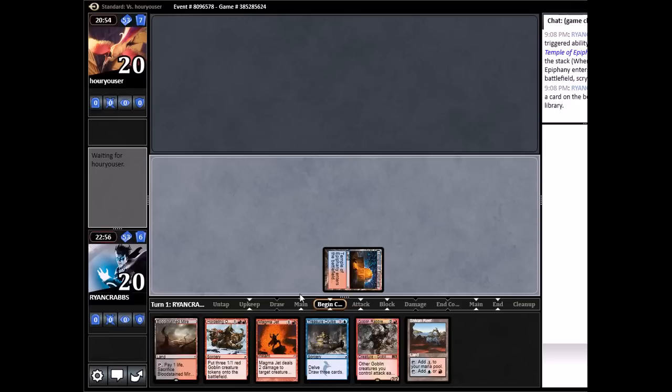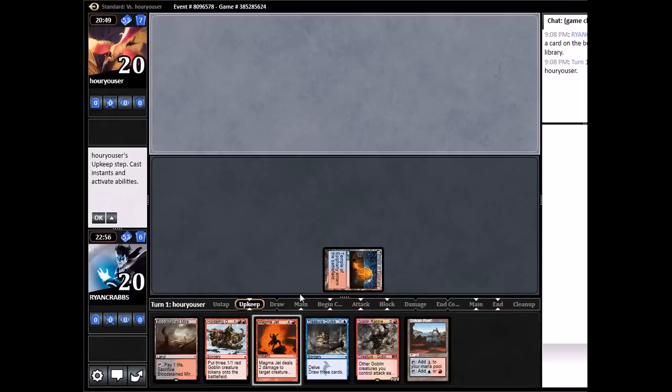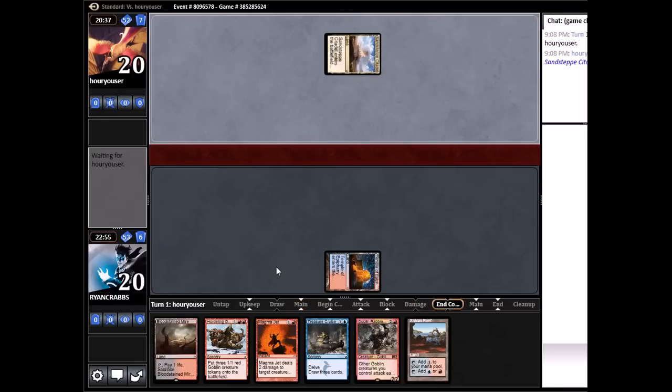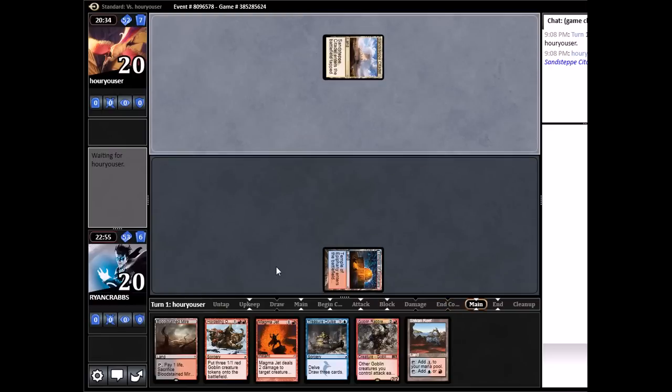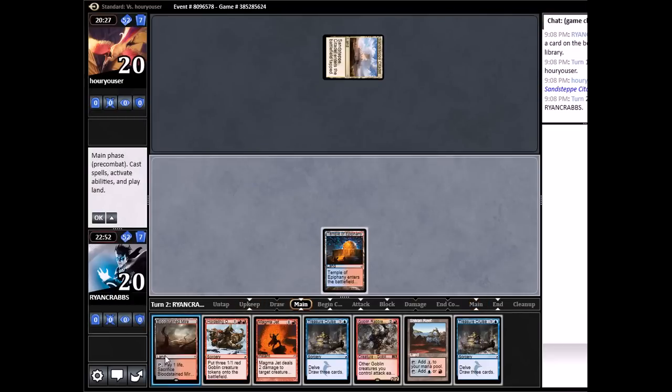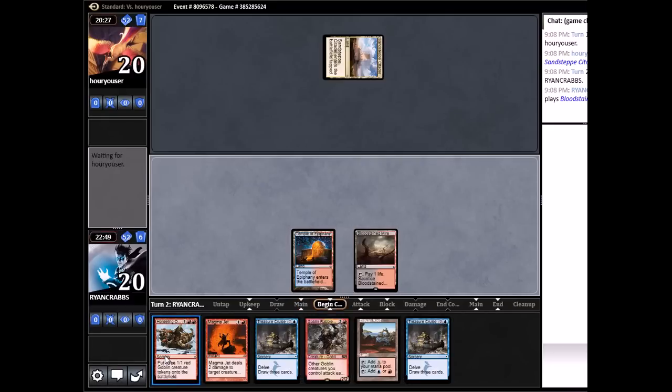One Treasure Cruise should be fine. We're a little bit far away from casting it. I'm going to play Bloodstained Mire next turn and then fetch to a Magma Jet. Sandsteppe Citadel from our opponent. So it's kind of interesting how we play around Bile Blight or Drown in Sorrow, if what we think we have our opponent on. Ooh, our third Treasure Cruise. We'll just say go. So no matter what happens, we're going to be casting Magma Jet this turn.